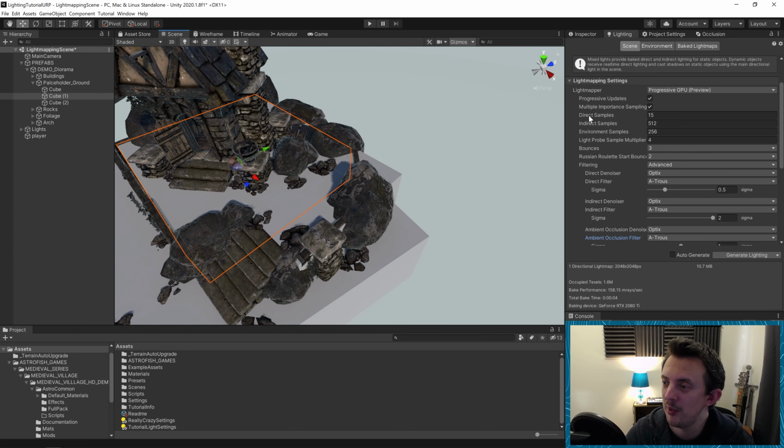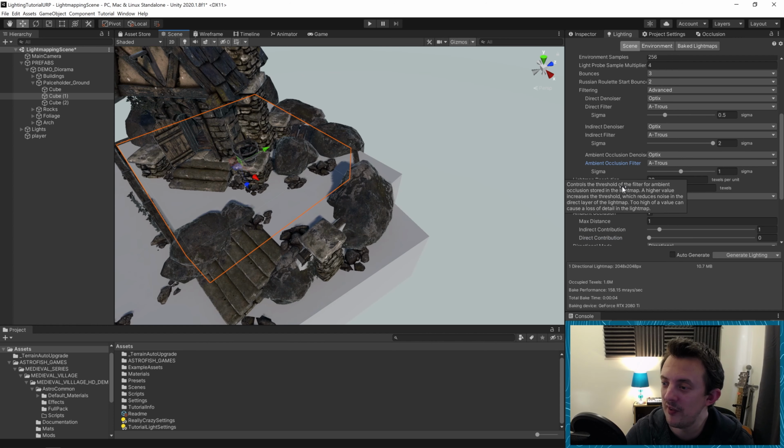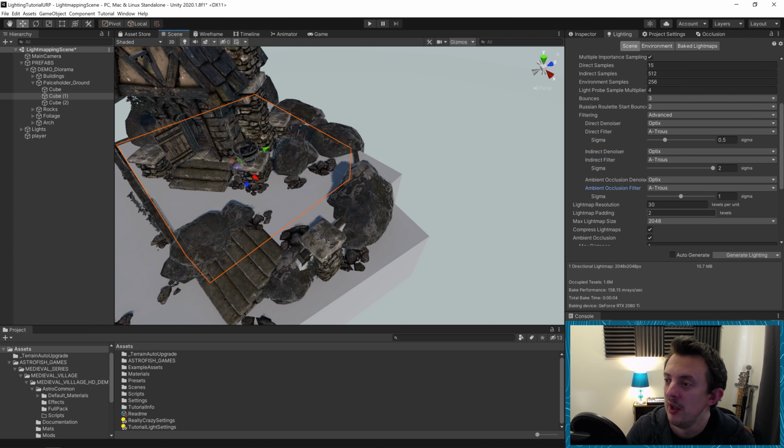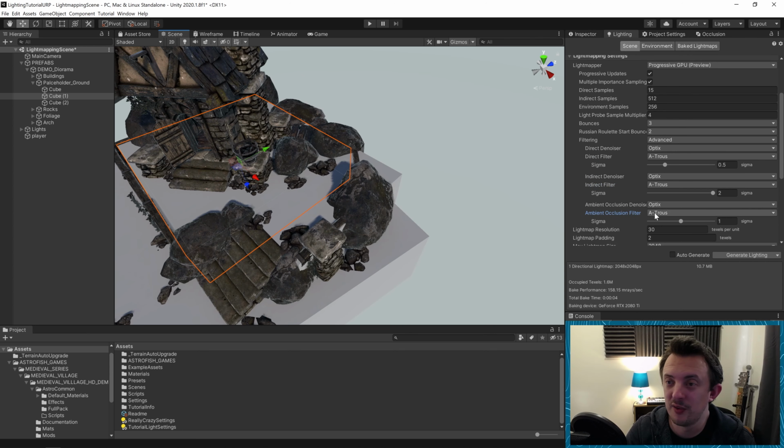Our direct samples, indirect samples, and environment samples are very much tied to our light map resolution, which is the texels per unit. And remember, for lighting, texels are everything. You can fine tune these by setting the scale of the light map for the models to an appropriate number, and that can really affect how much time your light takes to calculate. So if you take away anything from this lesson, it's going to be the fact that texels are important and how tied they are to the samples.